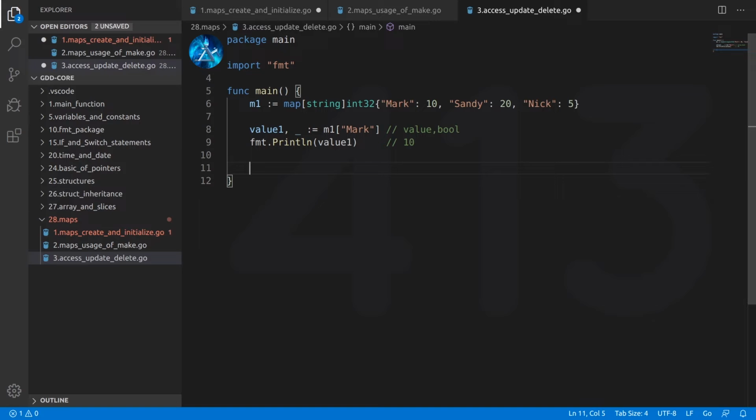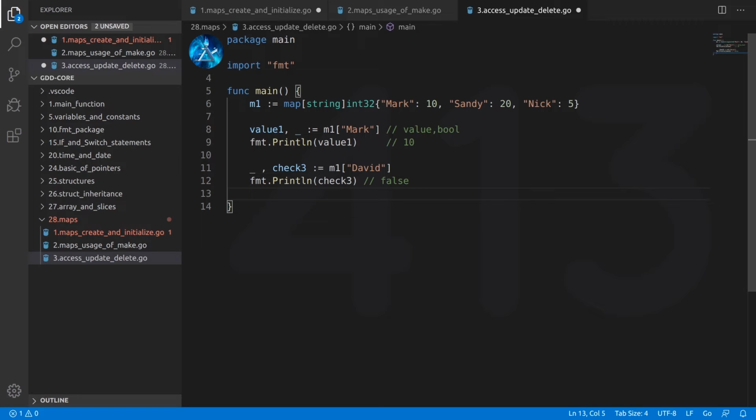When we don't need specific value of specific key, and we only need to know if that key exists inside of our map, we will write another form, because in that case we don't need first value from our map. First we will write underscore, then we will write name of the variable in which we want to assign our checking value, and then we target specific key. Now we are checking if David key exists inside of our map. Result of our check will be false, because we don't have key David inside of our map.